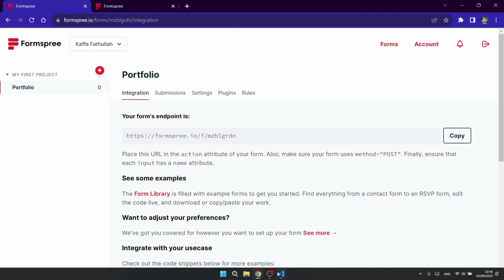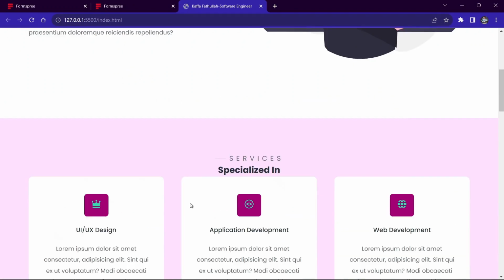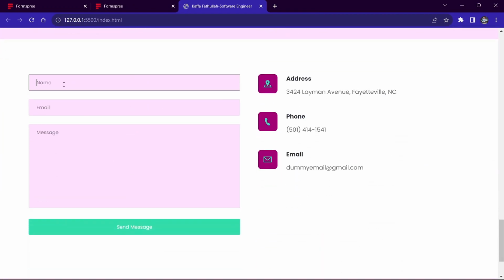And let's check again. Whenever you send a message, it will go to your email.